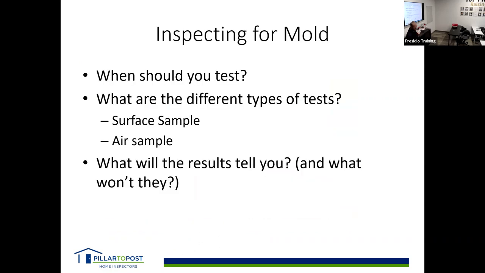All right, so inspections. There are a few different types of inspections that a client could do. You could do surface samples, which we hardly ever do. A surface sample is where you use a tape lift, which is basically a microscope slide with real sticky tape. You pull the tape off, stick it on the surface, put it back on the slide, and send it to the lab. They look at it and tell you what kinds of molds are there. You can do a swab, same type of thing. Sometimes they will put it on a petri dish and grow it to see what kinds of molds are there, or they can just look at it under the microscope.